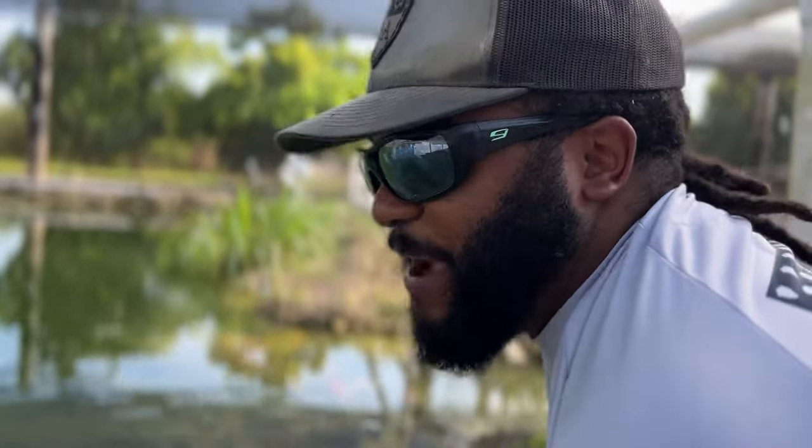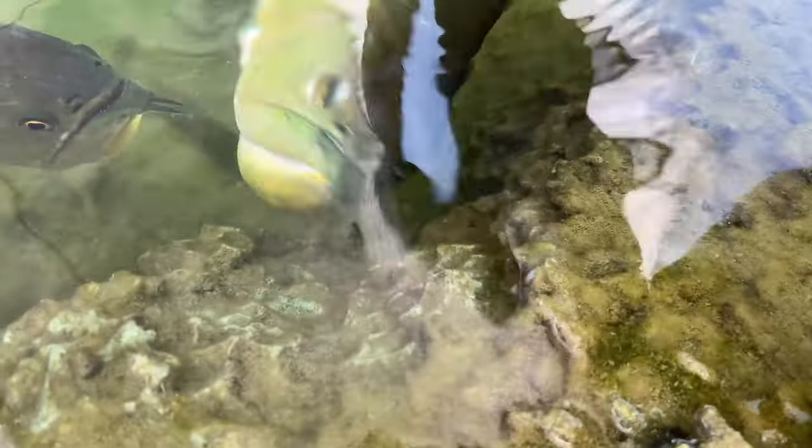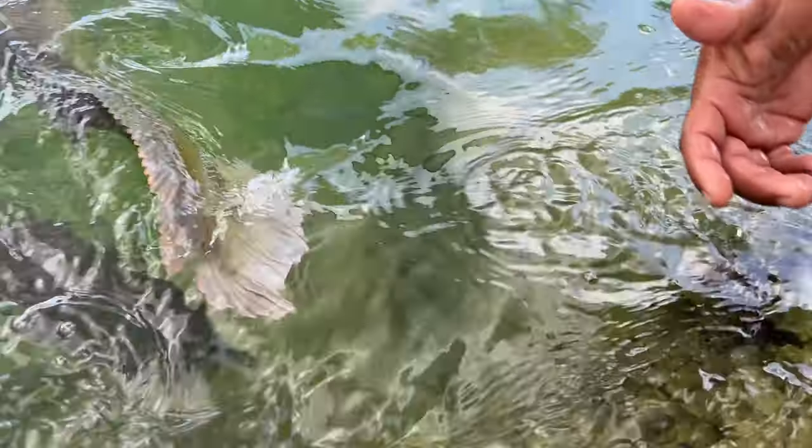I'm not going to do it, Brian, because I'm afraid that they're going to bite my face. They're pretty aggressive. See? Look how gentle that was. That was fun as hell. Mike was actually terrified to mess with the fish like that, and it actually got him. So it was definitely worth having him do it.